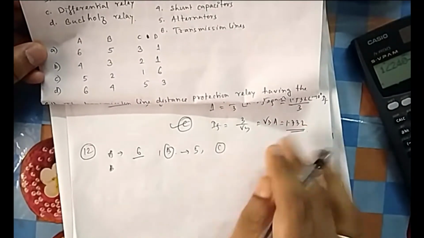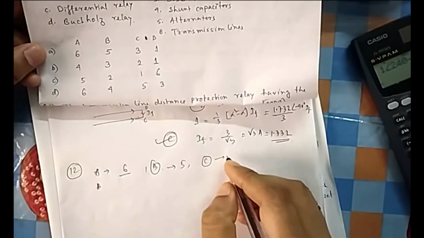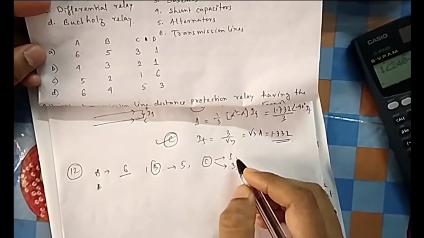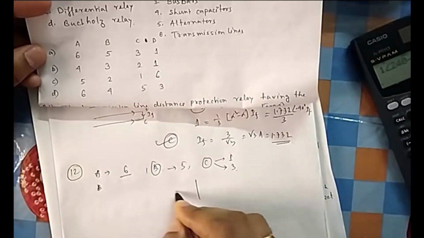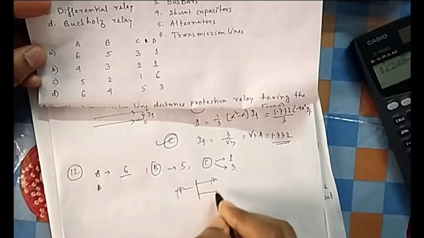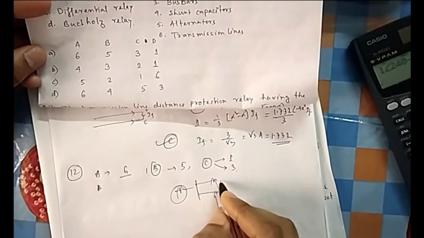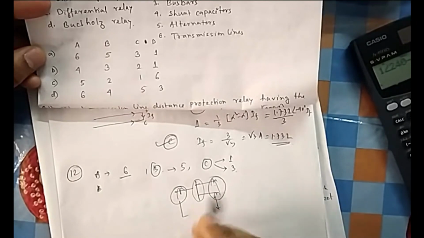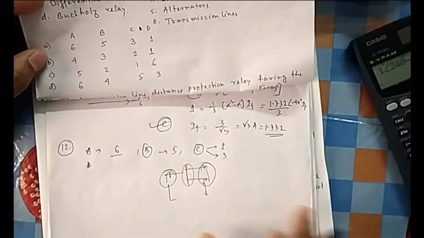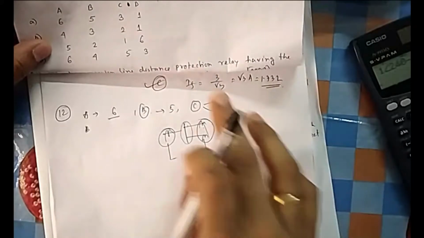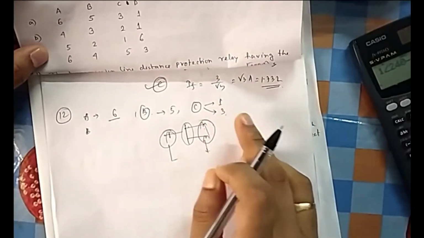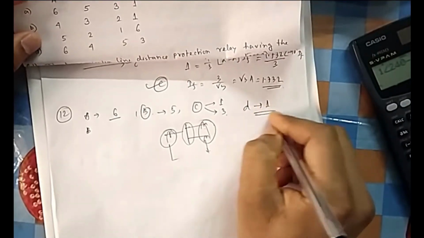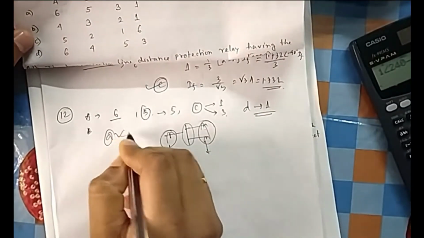Then C is differential. Differential relay is connected for both your transformer and your bus bar, so you can go either way. For bus bar also it is the same concept. There is a bus bar and 2 lines coming, incoming and outgoing, and they compare the total current here and the total current here. If there is any fault, there will be a mismatch between these 2 currents. Accordingly, that concept is taken with a little modification in case of bus bar. So C can be used for 3, and D is obviously for transformer. So from here you can see option A is the correct option.